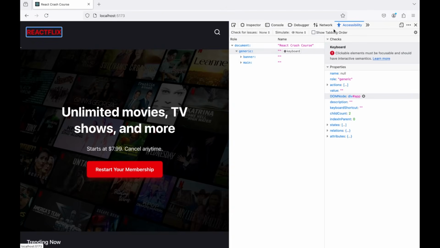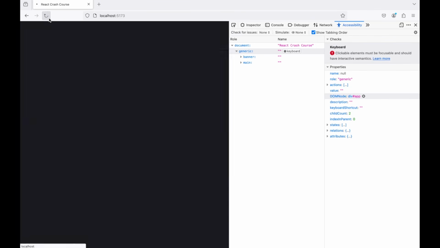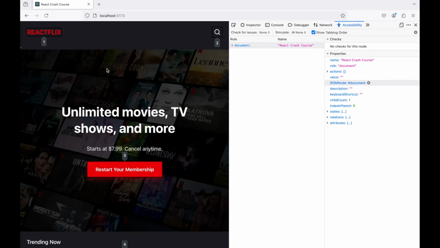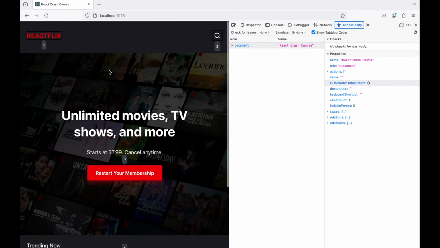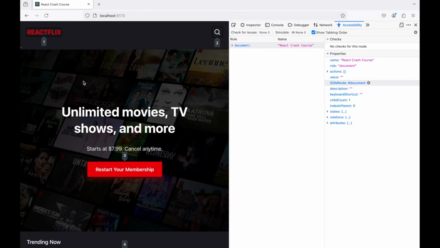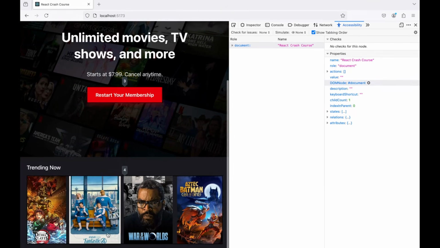But what's also cool here is that I've got the show tabbing order here, and that actually shows me in which order the elements would be tabbed or keyboard focused. So you'll notice here, oh wait, this is going bizarre. Hold on. Reload. Show tabbing order. Okay, so now I have my focus on tab. Then I hit tab, it goes to the search element and then the button and so on. So this is really cool because now it tells me in which order my elements are accessible or are tabbable, in the order that the screen reader would see it.